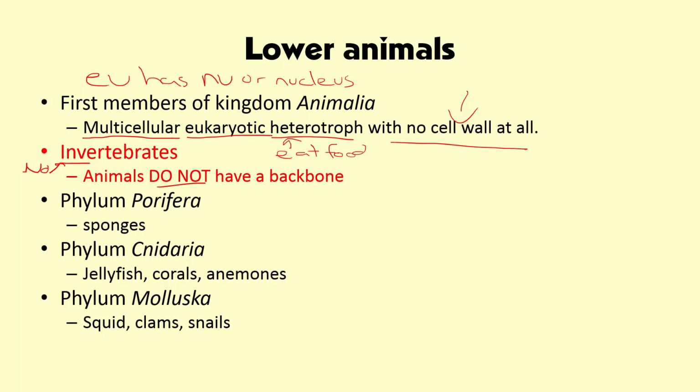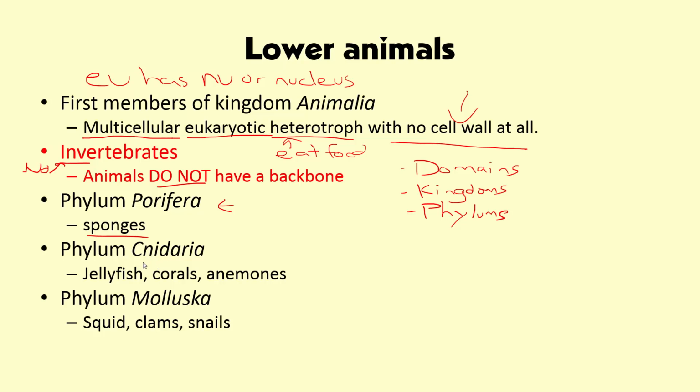Okay? So our main three phyla, because remember our organization, we go domains, kingdom, and then phyla. One day I will learn to spell. Phyla. Okay, so domain, kingdoms, phyla. So Porifera, or sponges, belong in domain Eukarya, because they are eukaryotes. Kingdom Animalia, phylum Porifera. These are our sponges.